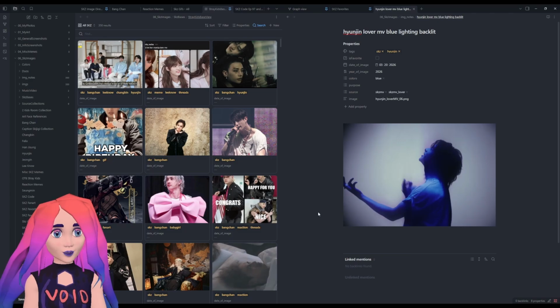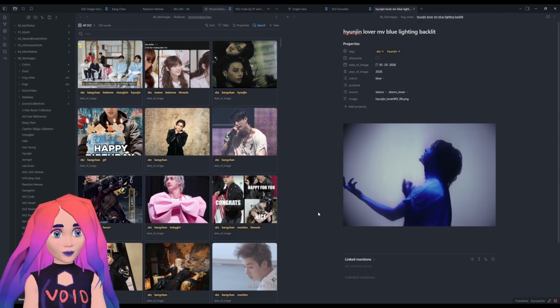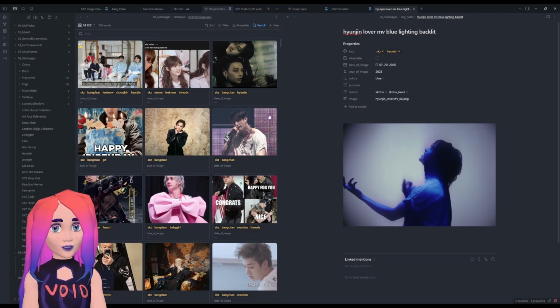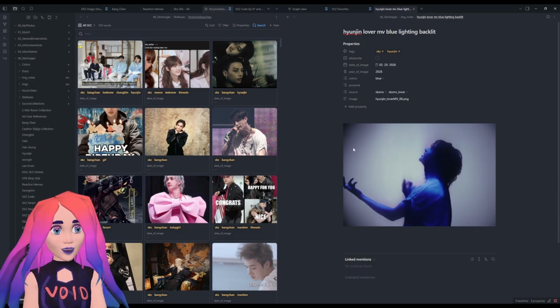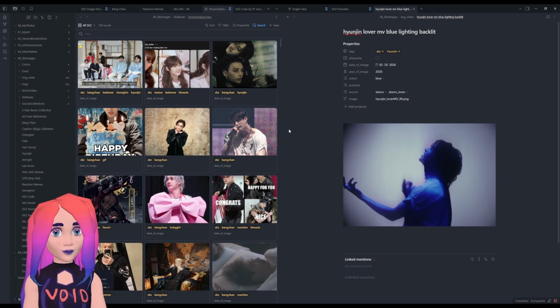Having it separated from other files makes it even easier to sort things and have them come up, and make sure you're not cluttered with a bunch of extra tags or a bunch of properties that don't apply here. So I am a big fan of having a separate database for specific purposes, just like this.